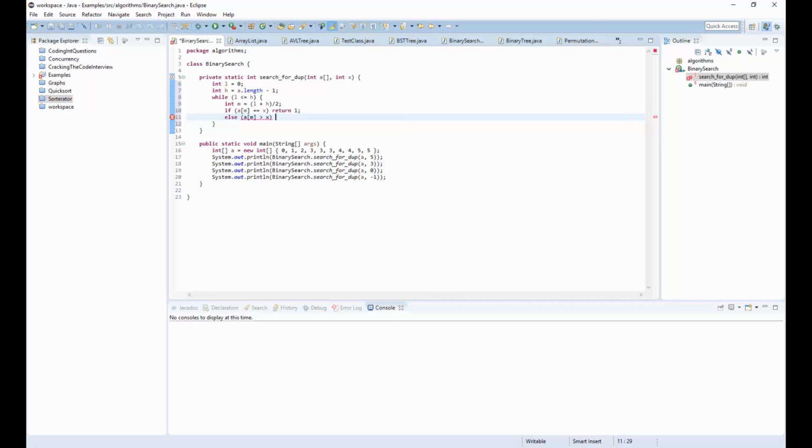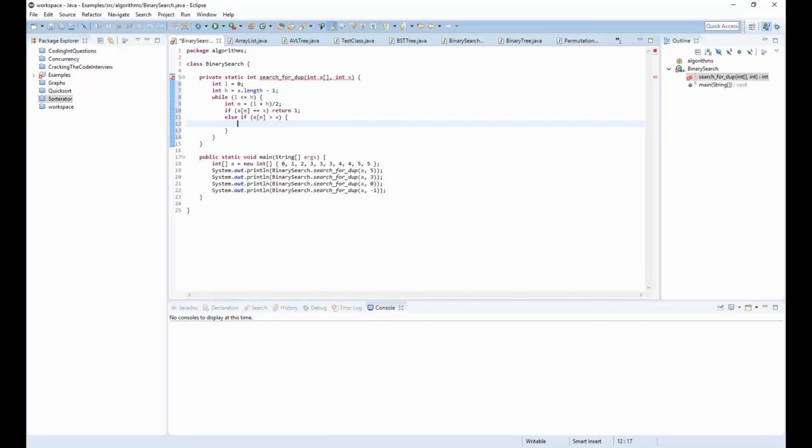In order to do that, we need to change our high index to be the element previous to the middle, because we already know that the middle element is greater than x.